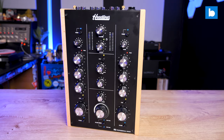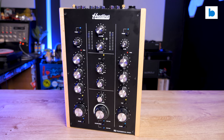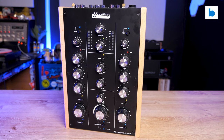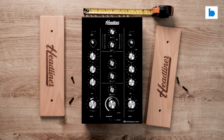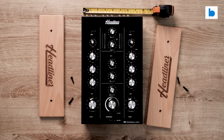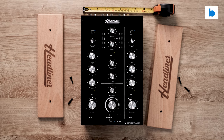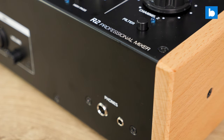The first thing to discuss is the build. Perhaps today's tech market full of plastic controllers has skewed my perspective, but these days it's always a pleasant surprise to encounter something so affordable and yet so solid. The mixer has an all-metal construction aside from the wood panels on the side, which are removable if you aren't a fan or want to make the mixer slightly more compact for travel. I really like the use of the one big folded panel for the top, front and rear.